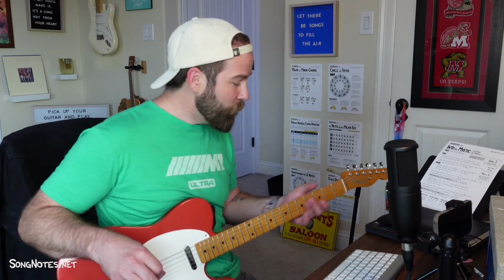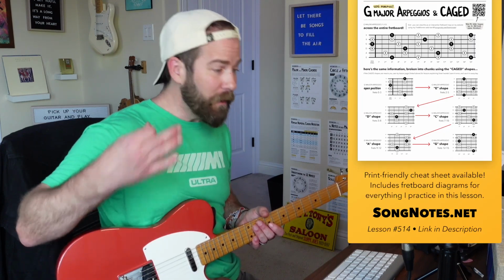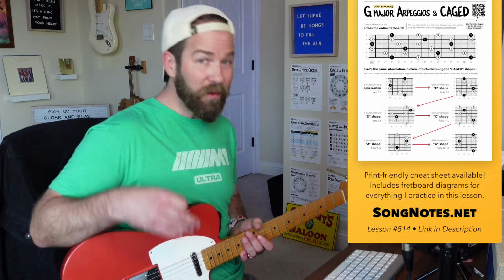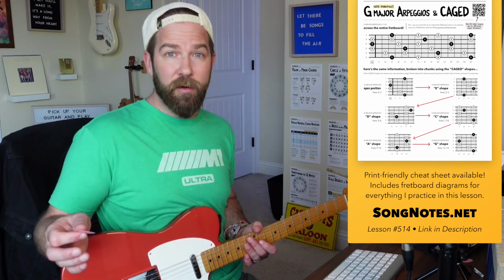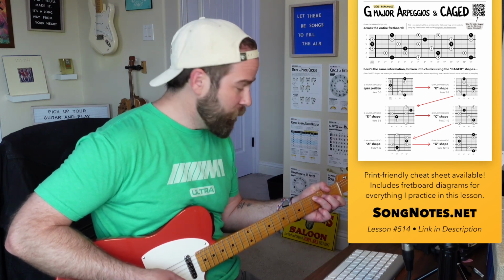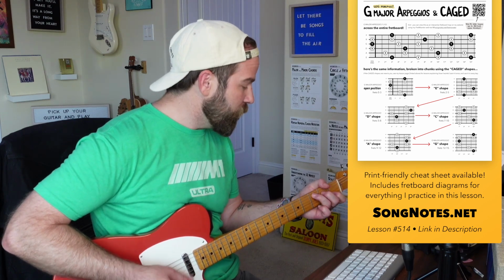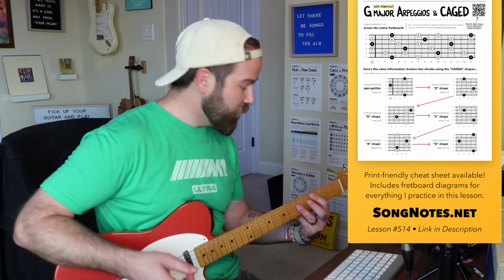My point is, though, when you go through something like this, you spend more than a few minutes on it, you'll notice a difference. And then if you do it every day, like I might say I do this tomorrow and I pick C major, right? I do this shape first, the open position. Then I would go to C in CAGED, connects to A. This is the A shape C.